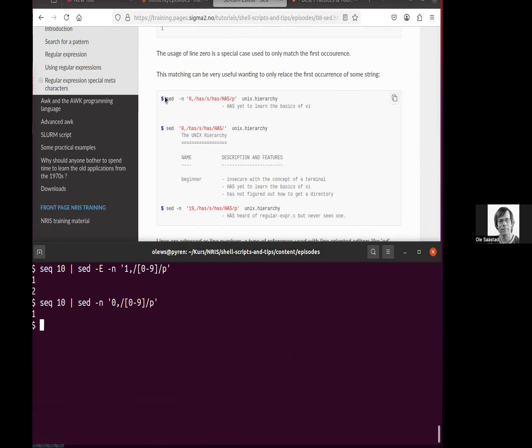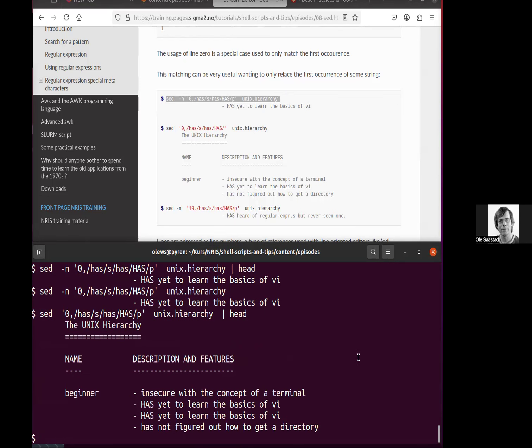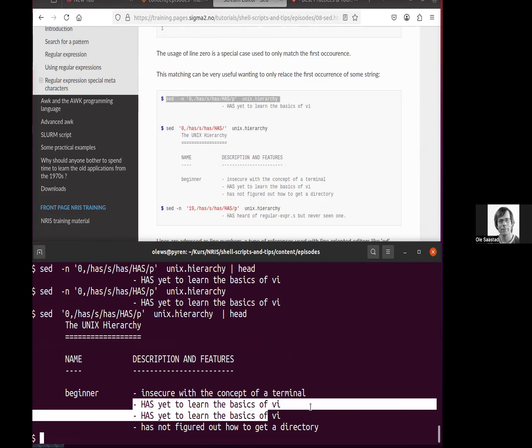And then we'll see that here we only get the first one. If I remove the n, you'll see that it only will match the first two. No, yeah, now it replicates.